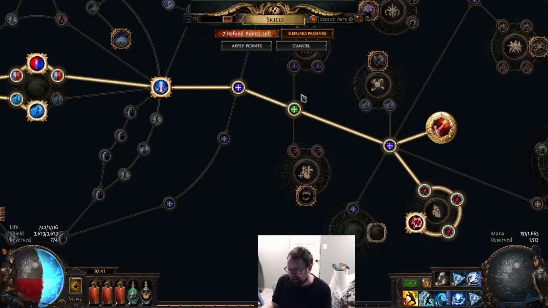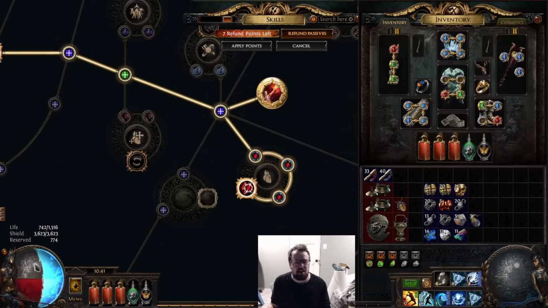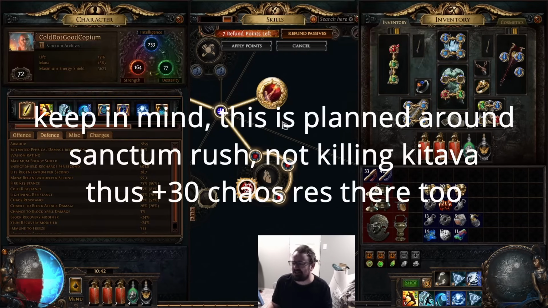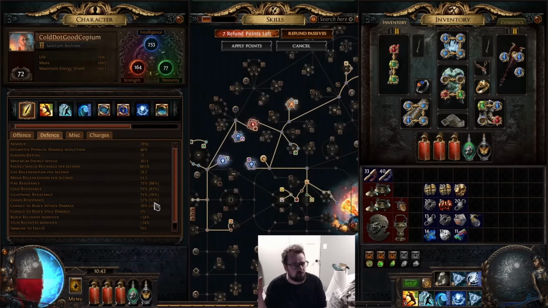And the reason I like it is I feel like I can click Pain Attunement and reserve some of my life, not wasting any reservation space on Petrified Blood, right? We're making our HP pool really small, right? But the upside is, number one, we have good chaos res on this chess piece. So between this chess piece, Alori's Lantern, and a little bit of chaos res we get over here, and if we don't kill Katava, we're at 50-something chaos res.